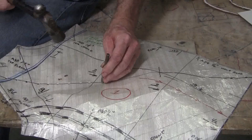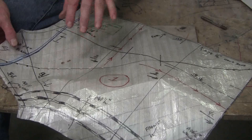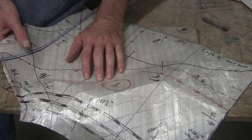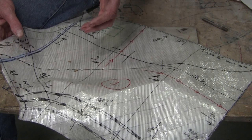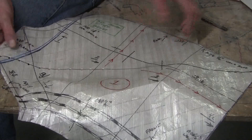But what this does, it gives you the ability to very accurately index all of the gauge locations where they go. This is an external station buck, essentially, what we're making with the gauges. We don't need access to the internal. There's so many cars that if you're copying the part, there's all kinds of stuff in the way on the inside. Always the outside of the car is available to you. So external station buck makes a lot of sense.